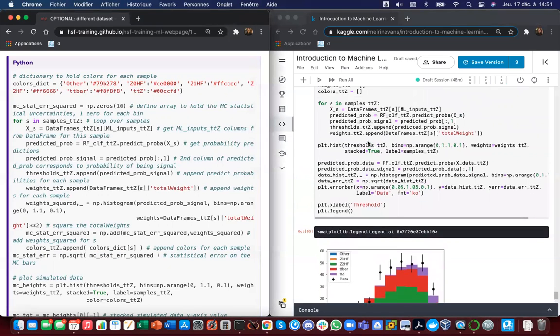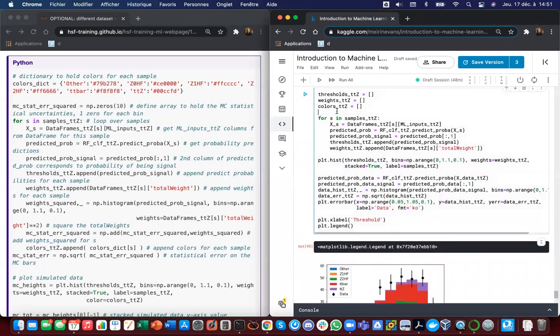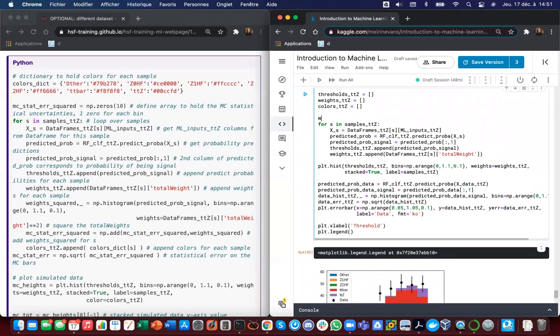So we first need to define a variable that will hold that squared value as we go through, and it of course is going to start off at 0, so it's an array of zeros, 10 zeros, 1 for each bin.